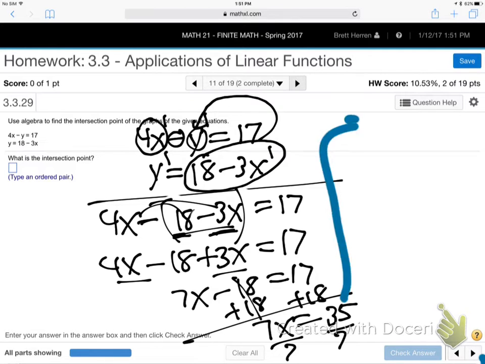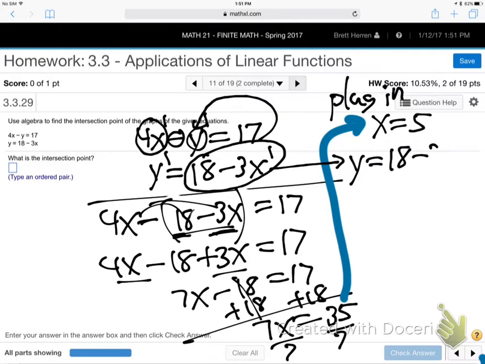So come on up here. So x is 5. Plug it in. Plug it in where? Anywhere you want. Really, you could plug into any equation you want. This one looks easiest because y is already alone. You could do the other one though, but this one is nice. Since I want y and y is already alone in that second one, that'll be easier. You could use the first one. It would work also, but it had a little more steps to it.